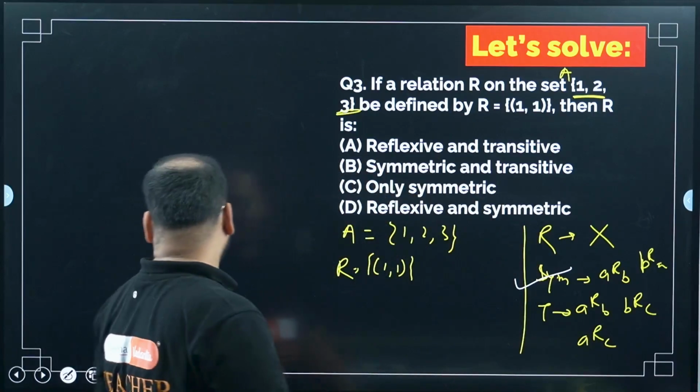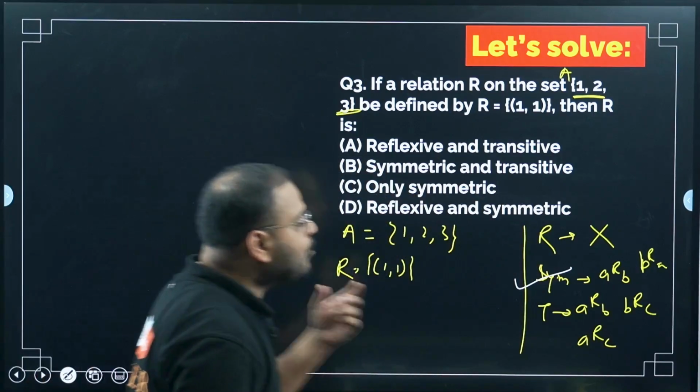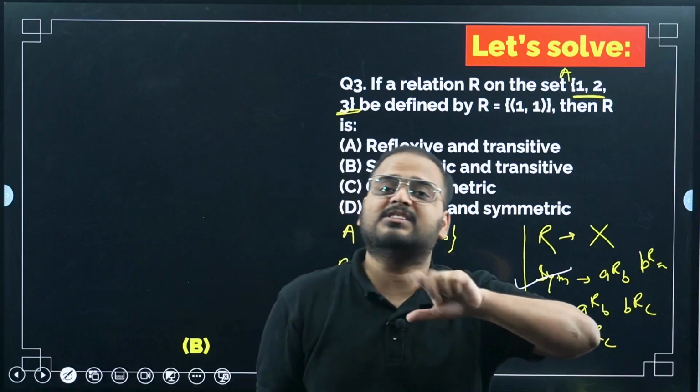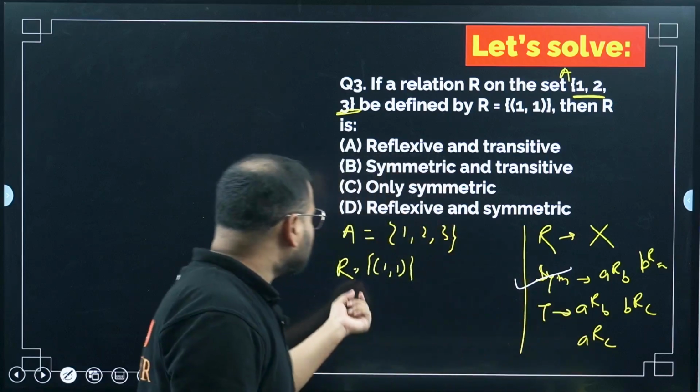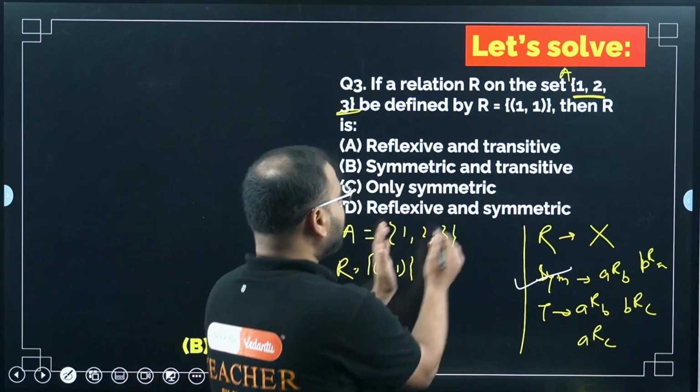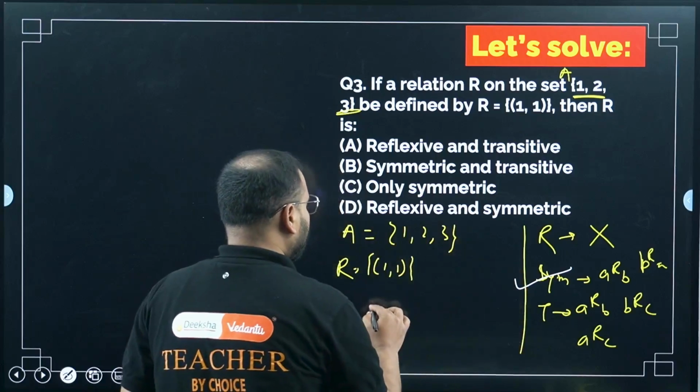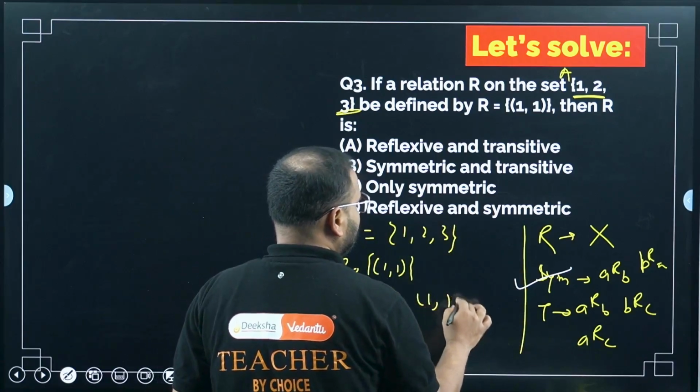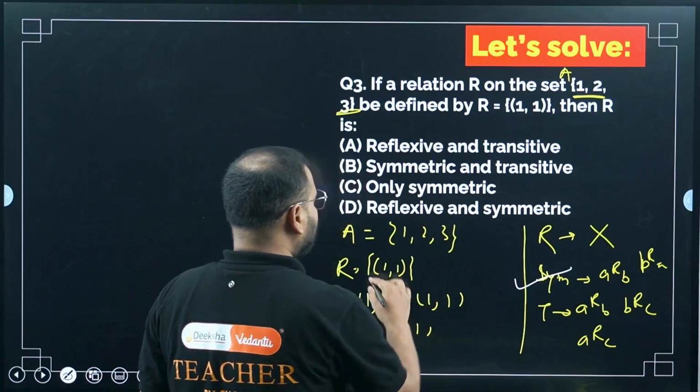Okay. Then it will be simply transitive. I said no, only if you check. When will you check whether it is transitive or not? If this condition is there. If 1, 1 is there, it can be kept as it is. Think about it. Are 1, 1, 1, 1? What is the result? 1, 1 only. So 1, 1 is there only.